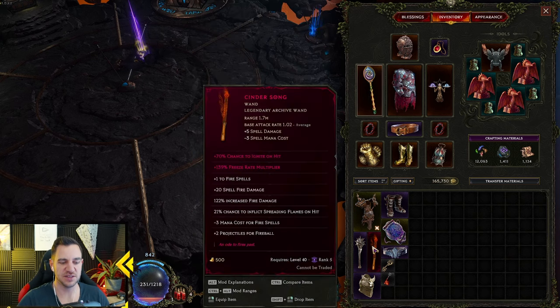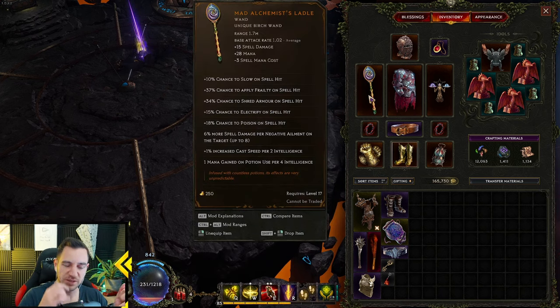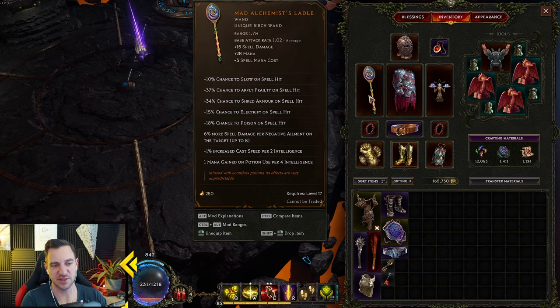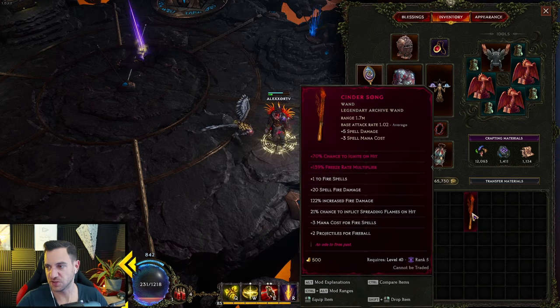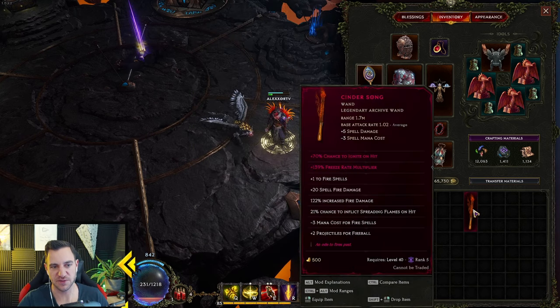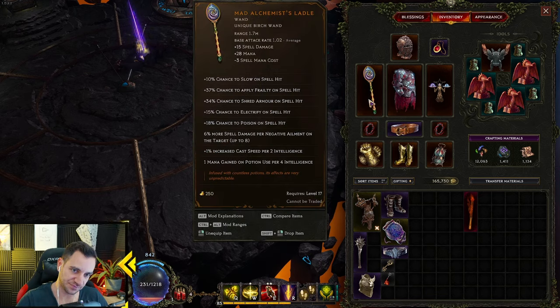I tried this, the Cinder Song. It's not bad because it gives you a lot of fire damage and spell fire damage and plus 1 to fire spells. But in my testing, the frailty especially was much more helpful and the shred armor did way more damage to actually kill enemies faster. So this is sort of the other thing you can go with, the Cinder Song. If you don't have the Mad Alchemist's Ladle and you have the Cinder Song, do that. This is sort of your replacement you can work with in the weapons department.